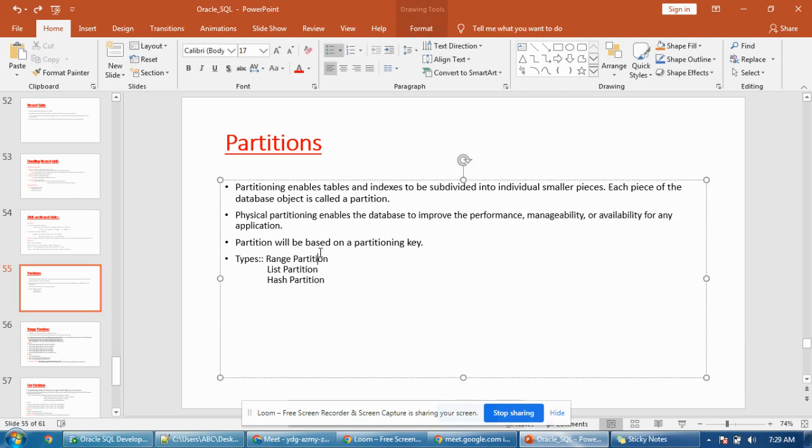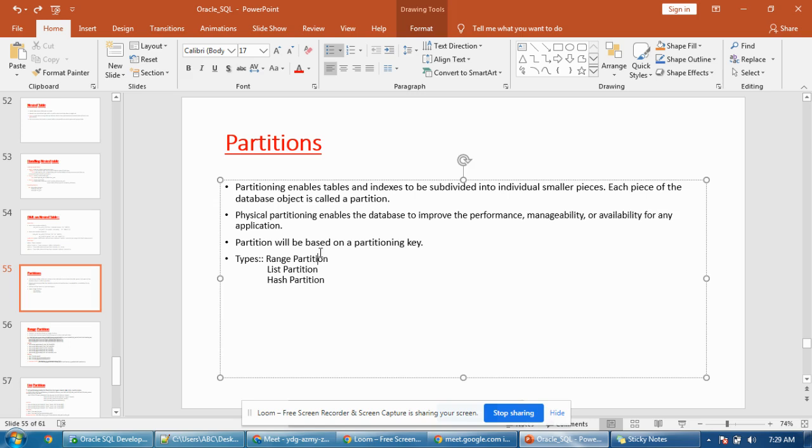Normally in real time, if the application is very big, only then we'll go for partitions. For partitions, constraints and materialized views, for these features, Oracle will apply more charges. These things are mainly for huge applications dealing with huge data; only then will they go for these features, otherwise normally we won't use them much.